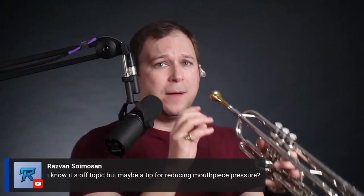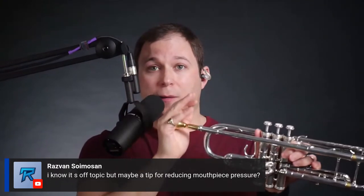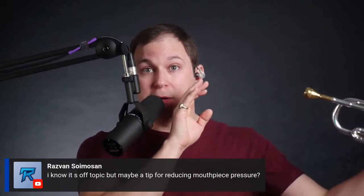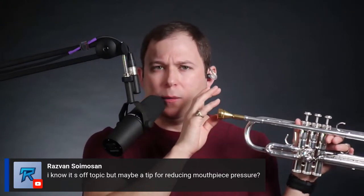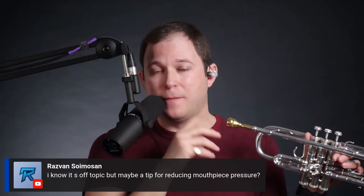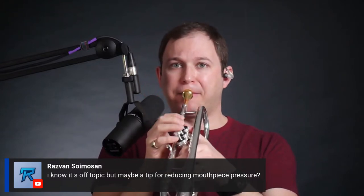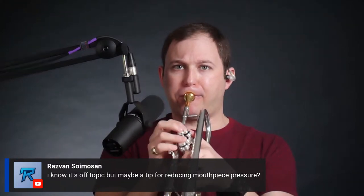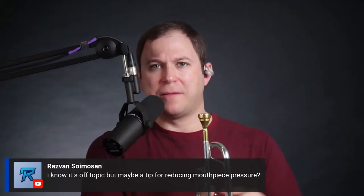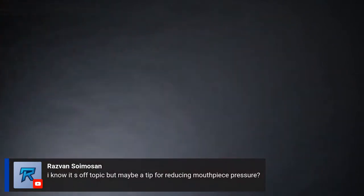One more tip. Every time we breathe, we have the opportunity to take the horn off our face. I don't necessarily mean physically remove the horn from your face, like a centimeter or an inch or far away. It can also mean we completely remove the pressure of the horn off our face. That allows some blood back into the lips, and it allows us to feel better. Every time we take a breath, we have a chance to reset the pressure of the mouthpiece on our chops. So hopefully that answers your question a little bit.